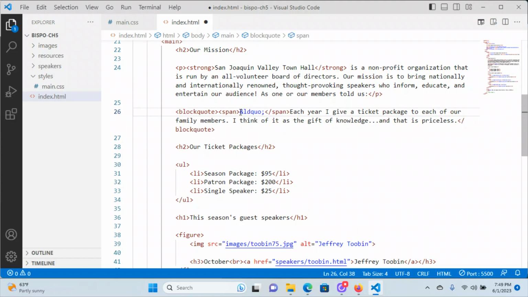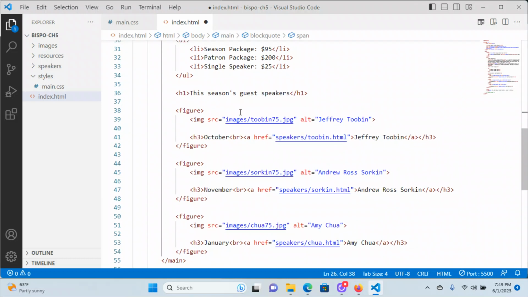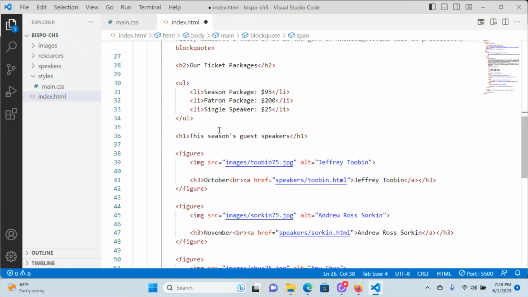Speaking of which, I saw another place that had, was it the H1? Yes, it was the H1. This ugly straight quote here. Let me go ahead and put a special character. You don't need to do this if you don't want to, but we did the right and left double quotes.